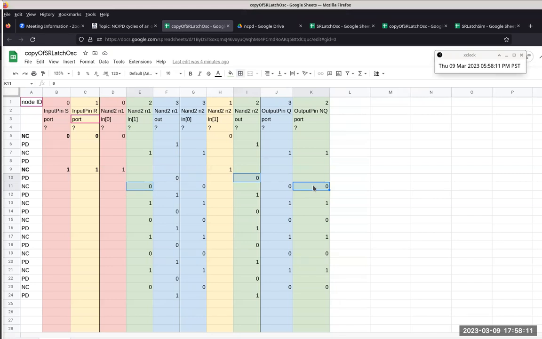As soon as you change one of the input pins, so it's not 1-1, it will stop the oscillation. So the oscillation only continues because both input pins continue to be 1-1. So the external agent, the thing that is external to the circuit, can change one of the input pins. Either one is fine. If you change either one to a 0, then the oscillation will stop.